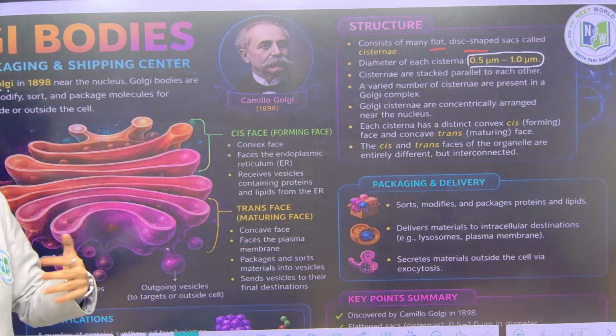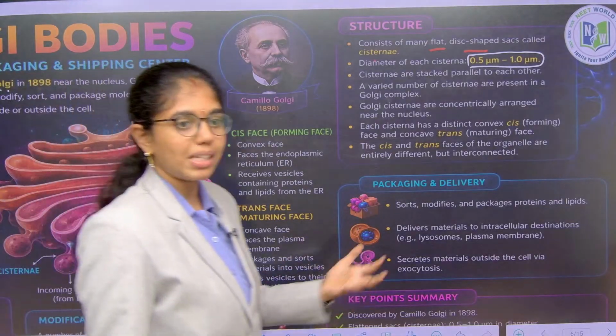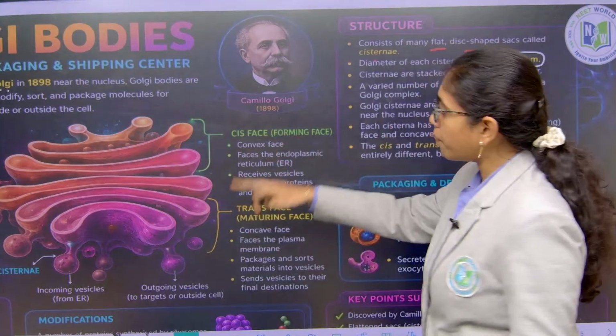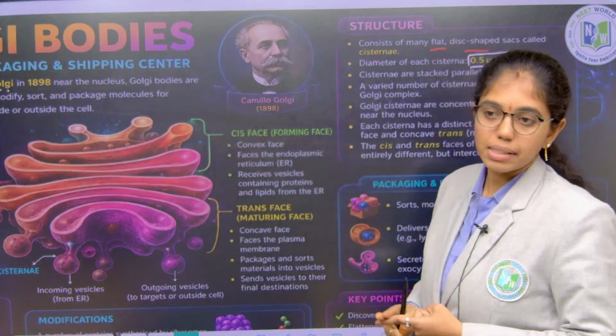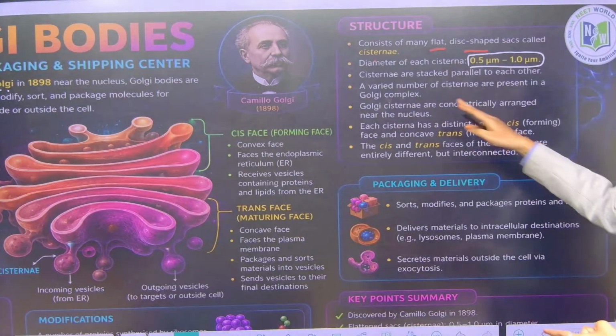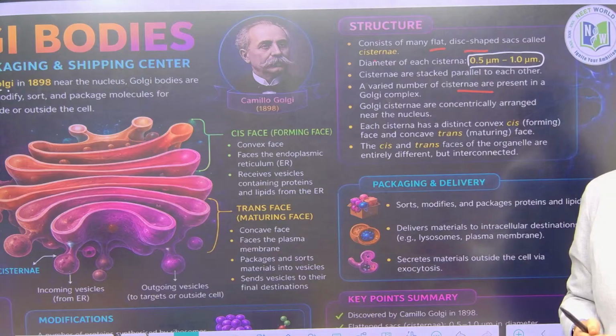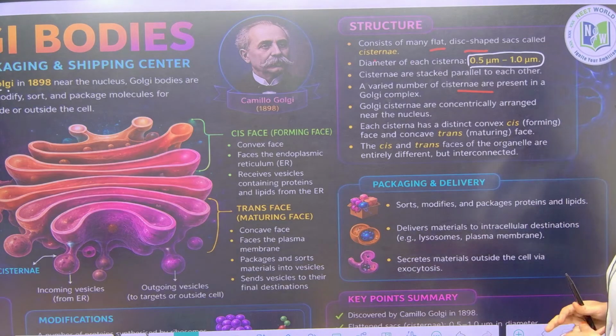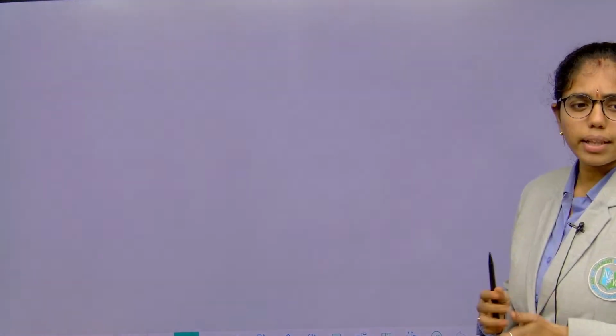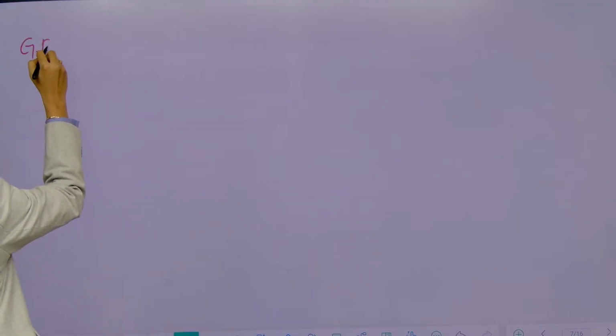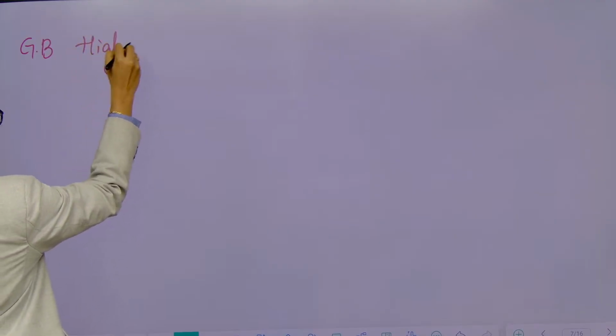Next, the cisternae are stacked like this. Now I am going to tell you about different types of Golgi bodies present in different cells. Stalked type of Golgi bodies you can see only in animal cells. And a varied number of cisternae are present based on the type of cell and the functions of the Golgi bodies. Do you think Golgi bodies are present in all types of cells? No. They are absent in a few and present in high amount in a few more cells. Let us see where Golgi bodies are present in high concentration.